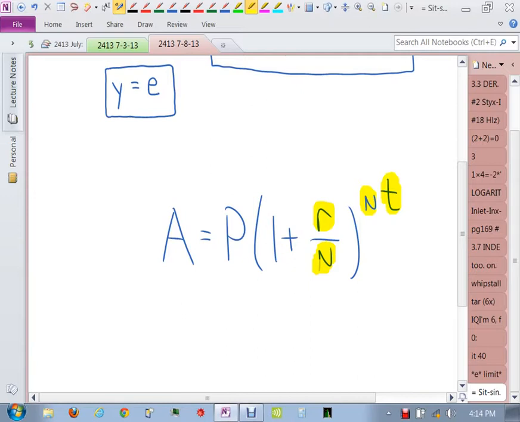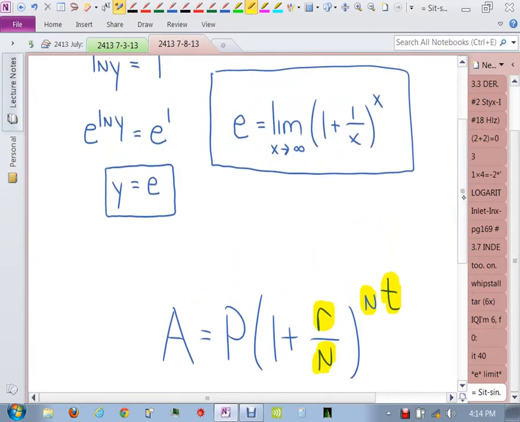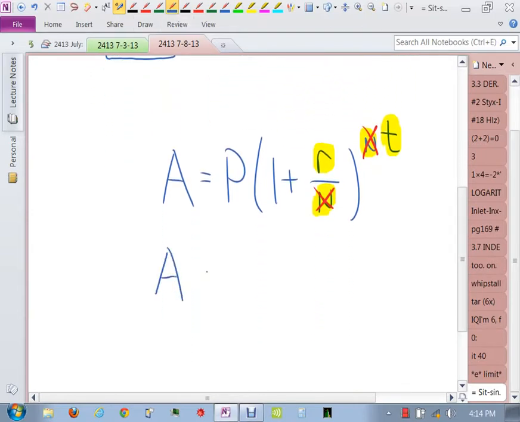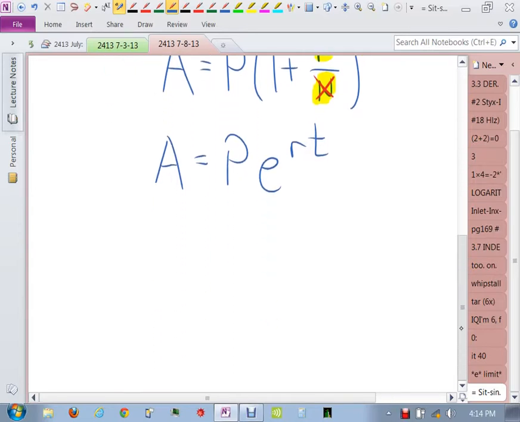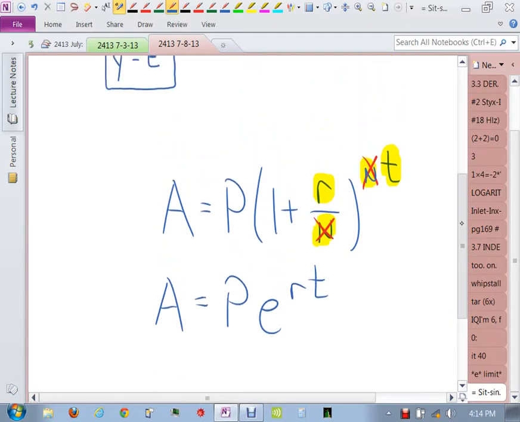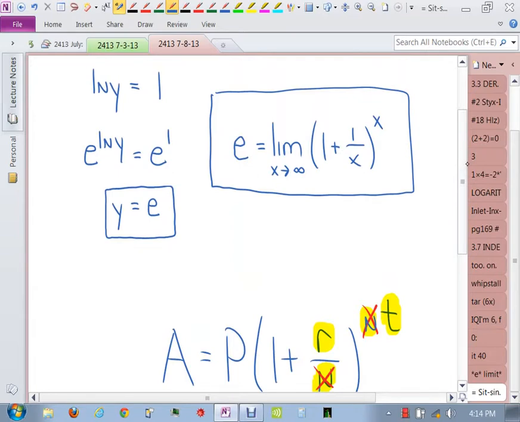Well, that would mean let n go to infinity here. Let the number of times you cut it up and the number of times you compound it go to infinity. And guess what that looks like? 1 plus 1 over x, to the x, right? Replacing this n with x's. You get that, don't you? So a lot of you learn this formula right after you learn that one, PERT. And all PERT is, is letting n go to infinity in that formula. And when you let n go to infinity, you basically turn it into e. But that's beyond the scope of this class. I just wanted to show you it's used all the time. That limit is used, and whenever you use that limit, it basically turns it into e.